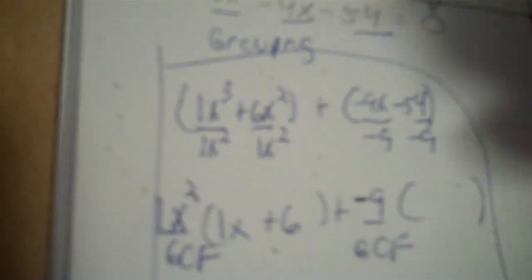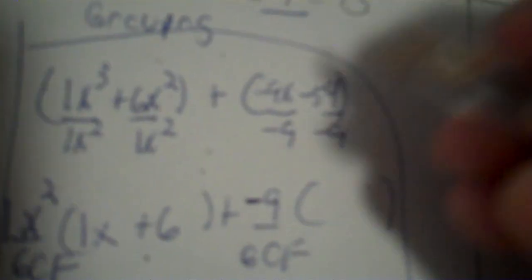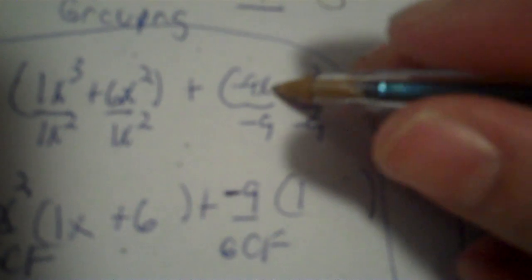You have a negative in front here, then 9 and 54. There's 9, there's 54. They're in row 9. Okay, so we'll be dividing by 1x to the second here, and we will be dividing by -1 here. So that's 1 x third, x second. We have an x remainder, and then 6x squared divided by x squared. That's a complete wipeout. And then -9 divided by -9 is 1 with an x remainder.